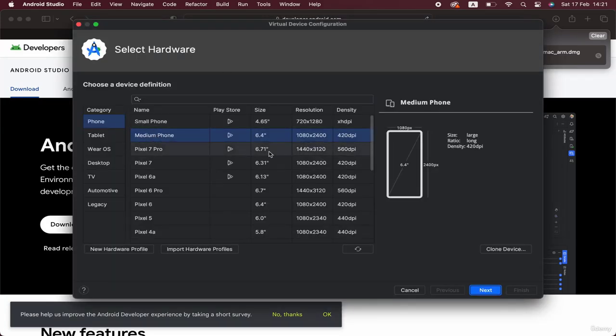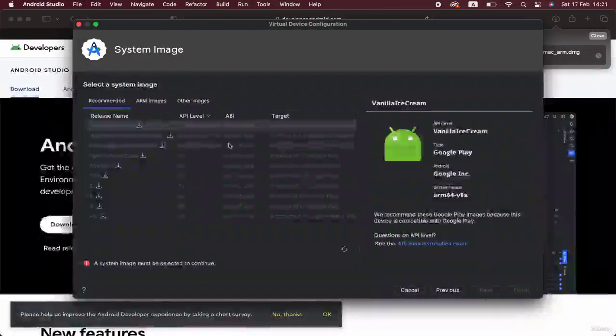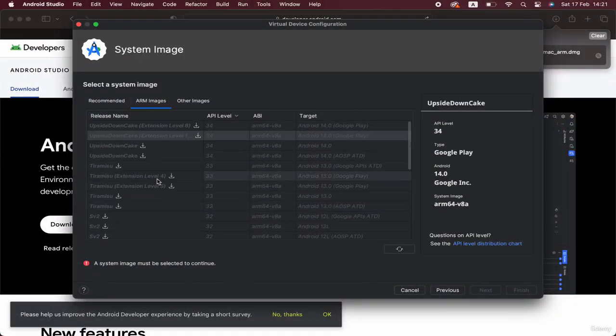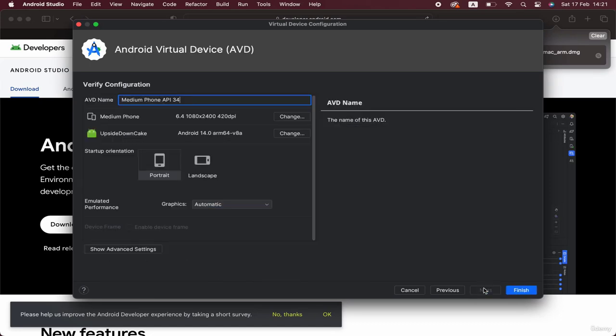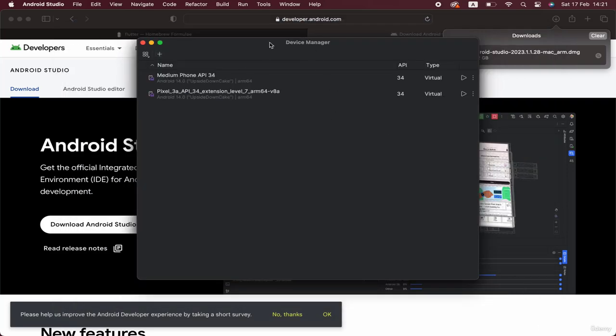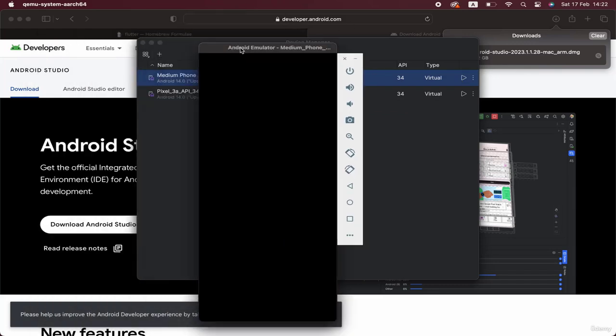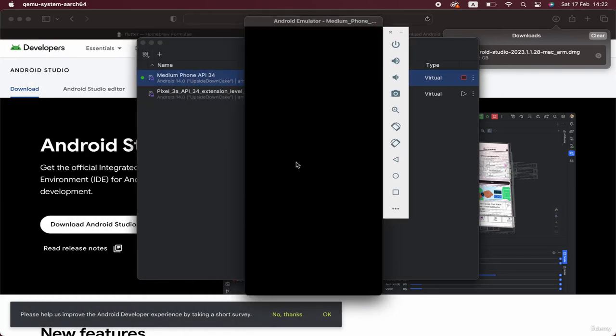Now select the size. I want the phone to be of medium size. Now select the Android version. You'll find the latest version around here somewhere in these tabs. So it's right here. So select this, click at next, and you do not need to change anything over here, but you can change this AVD name, but I'll not change it. Let's keep it as it is. Click at next, and now we have an emulator created over here. Let's launch this emulator. And now we have this Android emulator here.